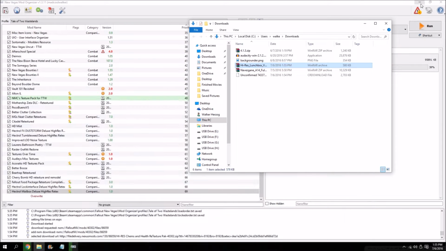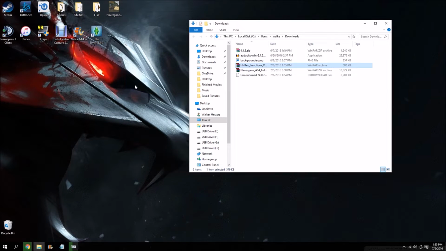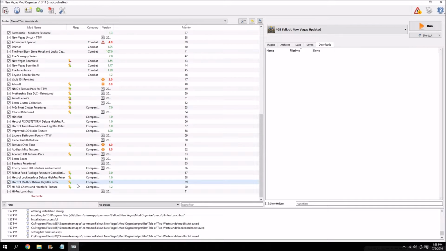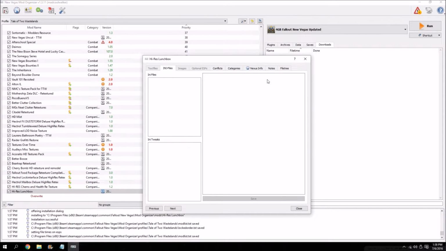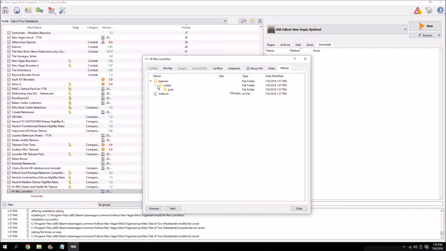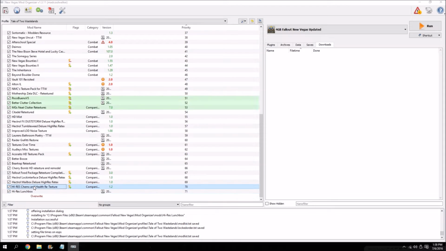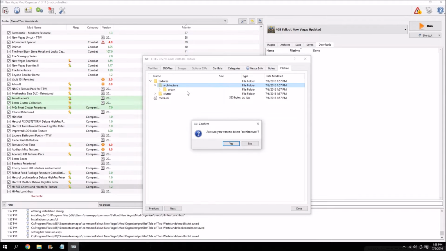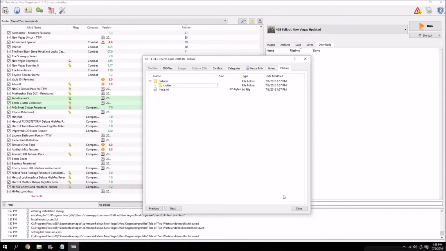Then once those are done downloading, you can go ahead and bring them out onto your desktop. This one should be done shortly. Alright, so we'll wait for that to finish up and then we'll be back. Also, you're going to want to go to the File Tree tab on this one, open up to, oh sorry, not on the high-res skins and health retexture. You want to go to the Files tab, Textures, Architecture, and you're actually just going to delete the Architecture folder. All you need is the Clutter folder.